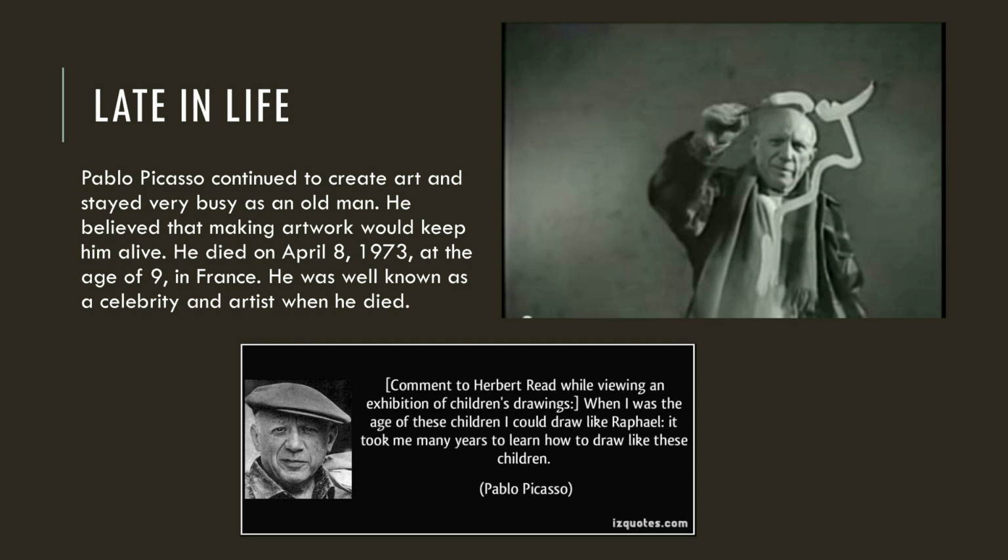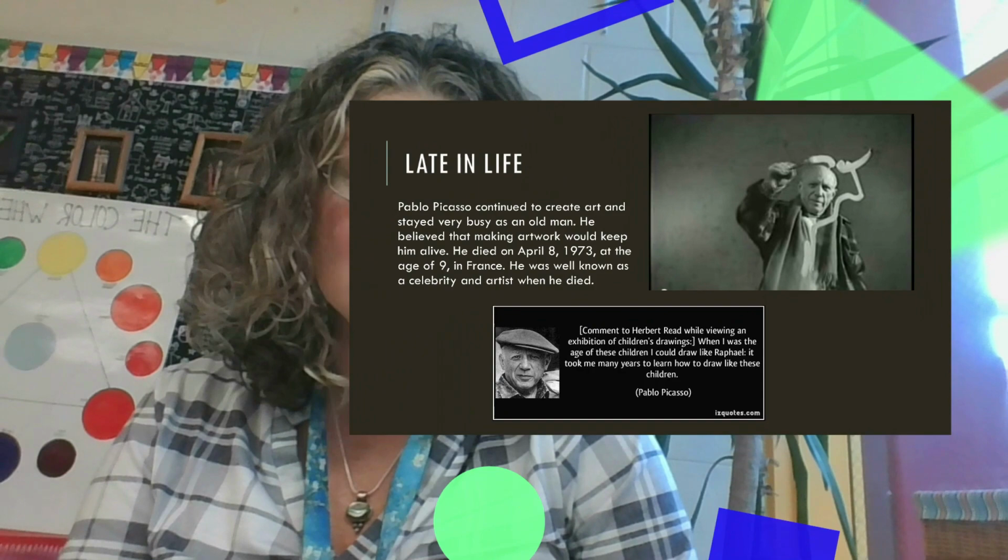Here, Picasso is late in life. He continued to create art and stayed very busy as an old man. He believed that making artwork would keep him alive. He died on April 8th, 1973, at the age of 90 in France. I think I may have missed that. Sorry, boys and girls. He was well known as a celebrity artist when he died.